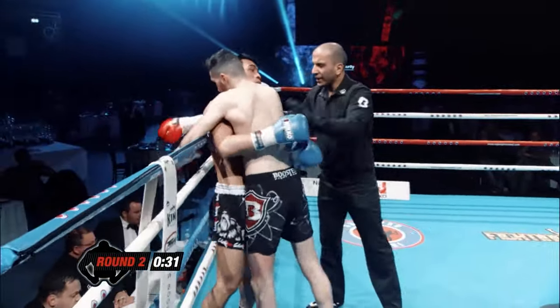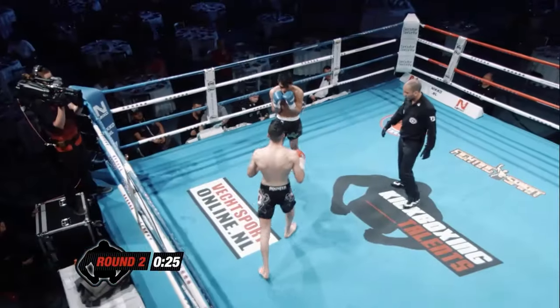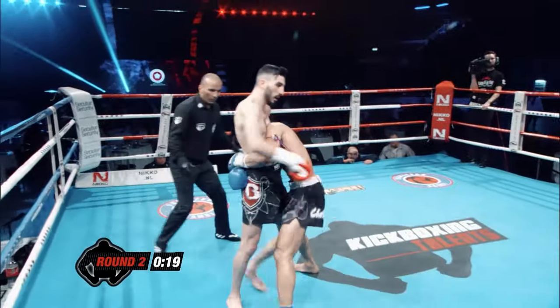In the beginning of the round, he's coming forward, and you can see the game plan, and he did land three or four good low kicks by simply pressuring forward, but now he's starting to get a little bit tired. Backing up, he's on the end of the punches again. And the writing's on the wall. He is really starting to look tired.